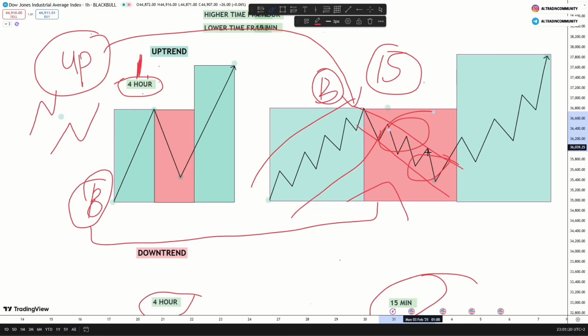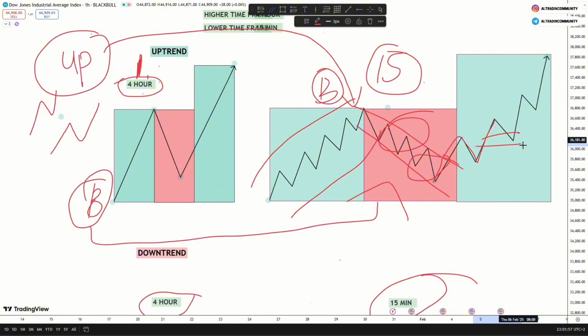The 15-minute is the time frame where you execute your trades, and you go to the 15-minute in order to find that refined entry. You can wait for the market structure to happen. Look for good demand zones, and you know that in the higher time frame it is going up, so you are going to expect a higher move. So you can select your daily bias on the 4-hour, 1 hour. After you select that bias, then you go to the 15-minute in order to execute and refine your trades.